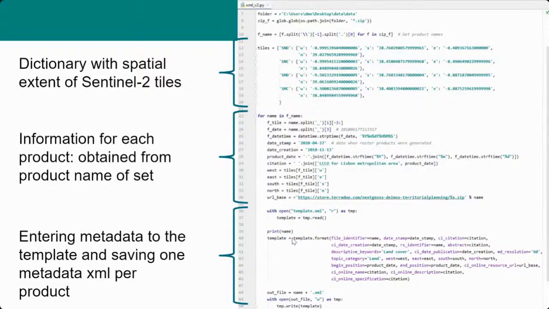So answering the question how long it takes, in my case, taking into account everything, so getting this information about the extent of each Sentinel-2 tile, and thinking, okay, what to put here, which information I want to store, I would say maybe 2 hours to generate XML files, to prepare this template. Because then when it's prepared, I can catalog 116 products, as it was in my case, or I can catalog 500 products, doesn't really matter.